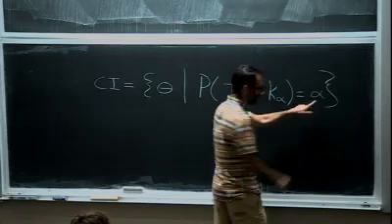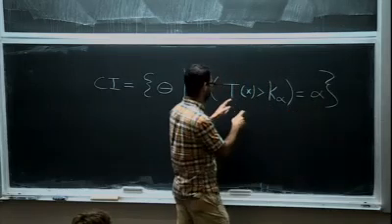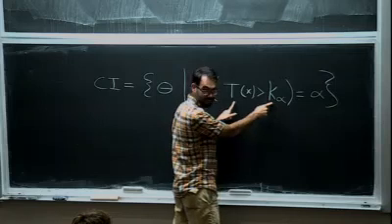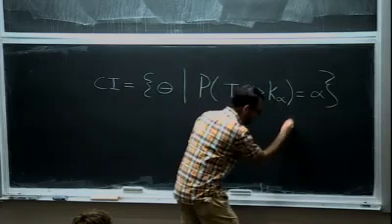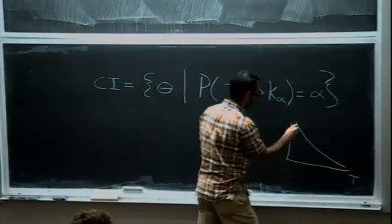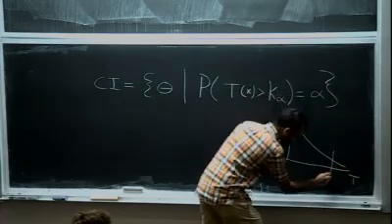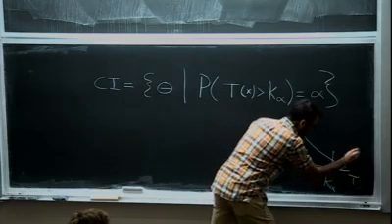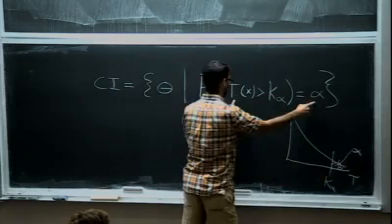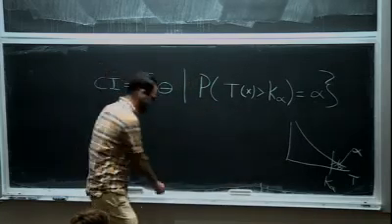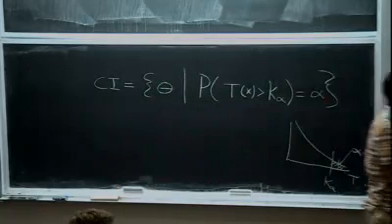So alpha is like 5% or something like that. This is the distribution of my test statistic. I find the threshold that I need, in that plot. If this is t, here's my distribution, and then I go out some amount. This is what I'm calling k alpha. That probability right there is alpha. Okay, so that's this statement, right? And it's just the set of points theta where that thing is true. Okay, so that's the same as the Neyman construction.